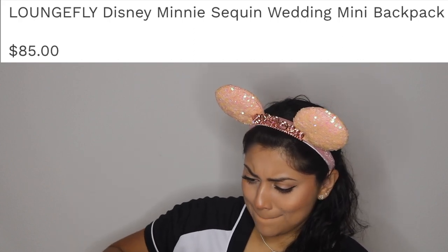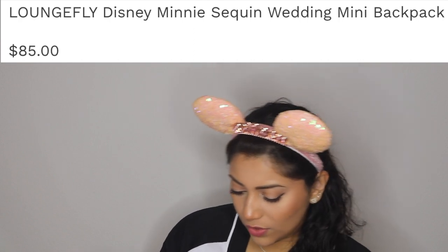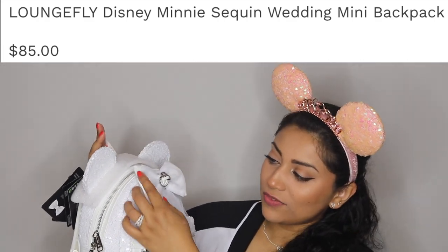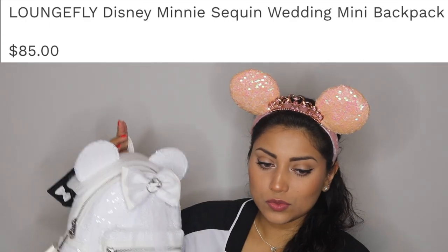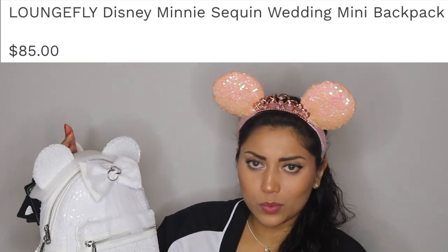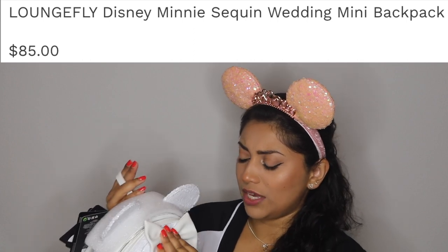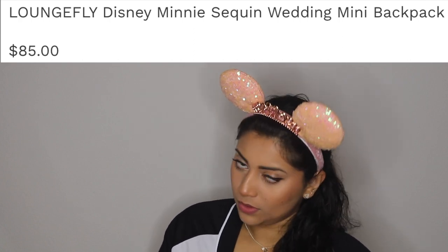I have not yet — oh boy, this is dangerous, I should not be allowed to play with scissors. Okay, let's see what it looks like with the other bow. That is so pretty! The bow itself is that faux leather with netting, so it's pretty much the same bow but with a veil on top, which is really really cute. I love this — and it's white, so it'll go with a lot of outfits.